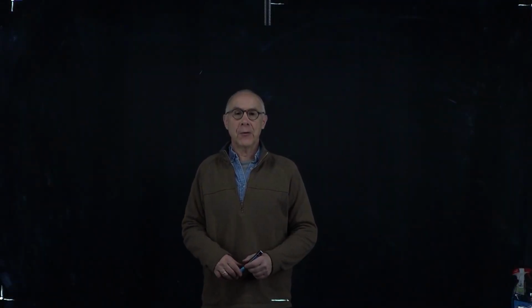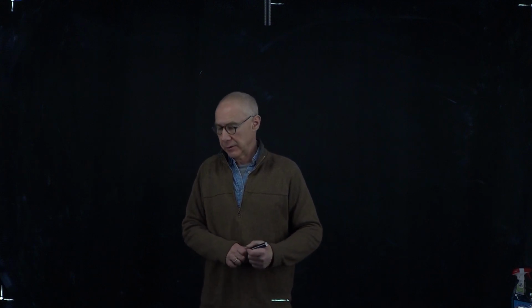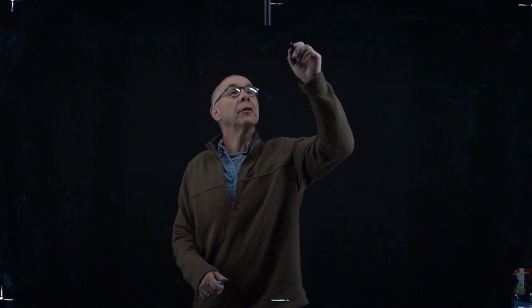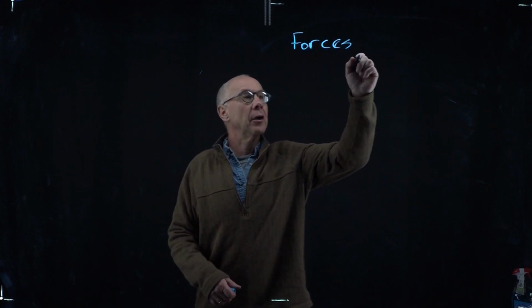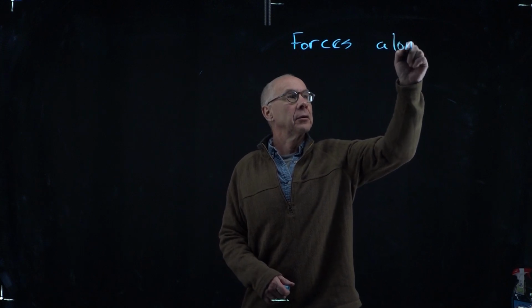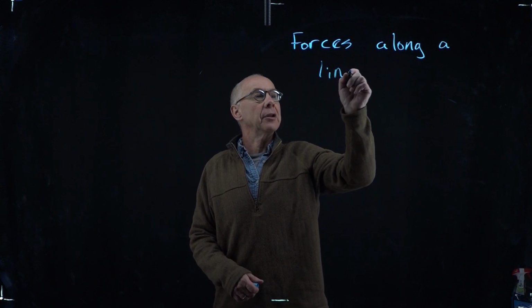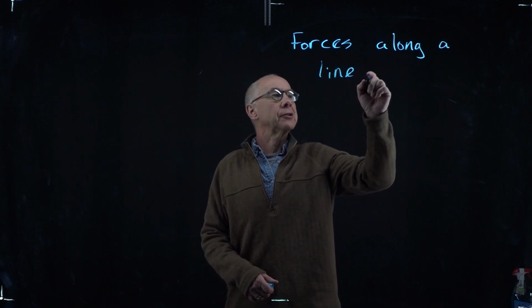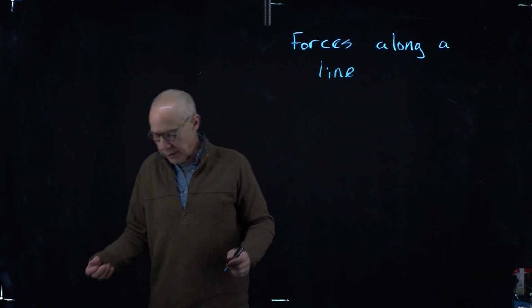And today we're going to talk about a particular type of problem where we have a force along a line. We know the magnitude of the force, and we want to write that force as a vector. So I'm going to write here the concept, which is forces along a line. And the challenge is to write these as a force vector in the Cartesian form. Okay, so let me show you an example.